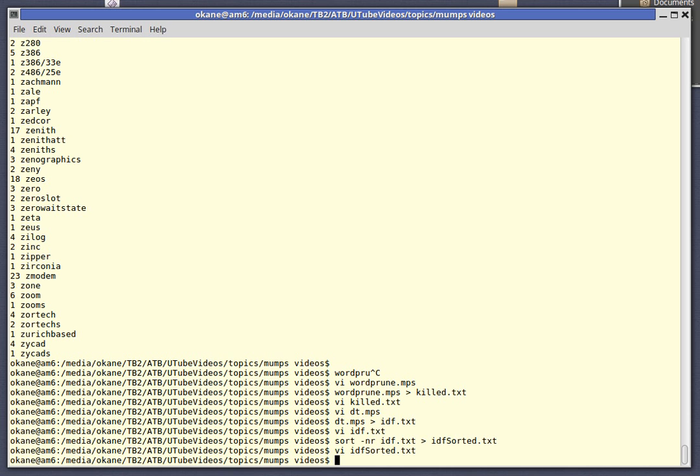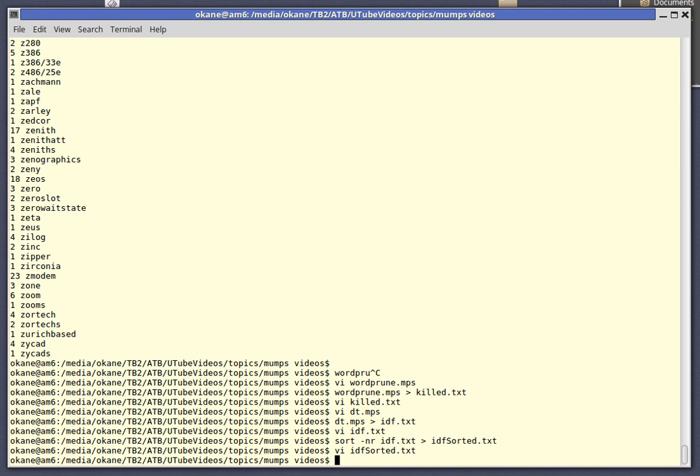So there we have it. We've got the inverse document frequency calculation. Now what we would do with that is we would take it and we would go into each document. And we would multiply the number of times each word occurs in each document by its associated inverse document frequency weight. That value would be the weight of the word in the document. And that's much more sensitive.